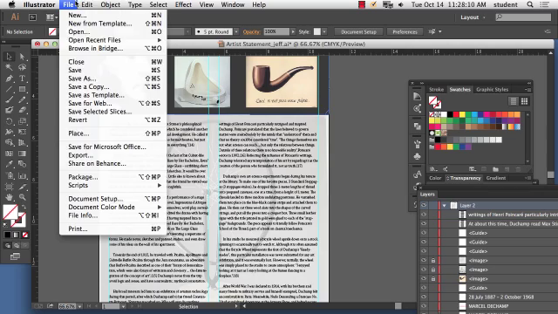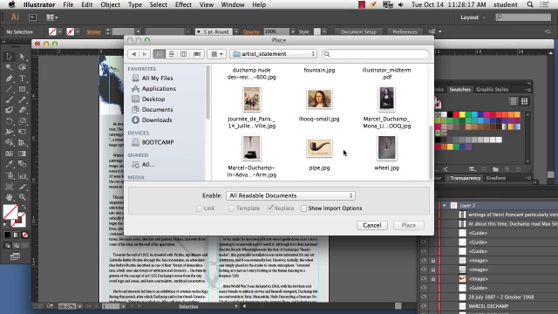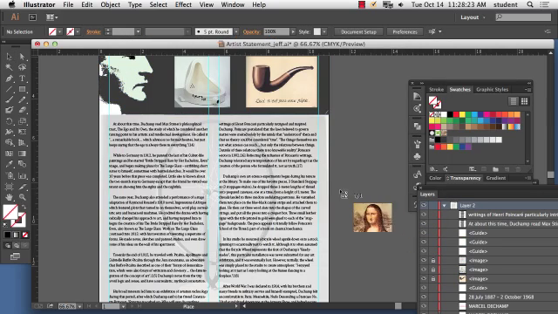So I'm going to import some of the pictures by using the File Place option. I'm going to go to my folder. I'm going to choose some of the artist work. Of course, the Mona Lisa with the mustache is a must, probably. I'm going to bring that in. Again, I'm going to draw a box. It's not going to be too big, not too small. I'm going to think about where I might want to place it. I can move it around after, but I'm going to kind of place it maybe right around here.